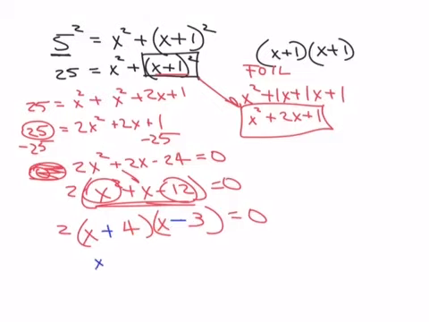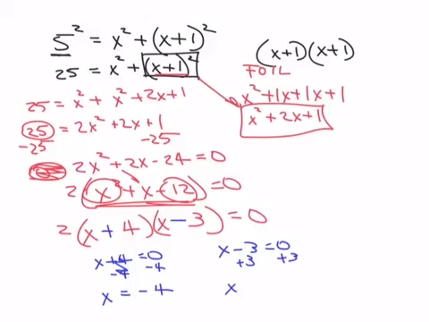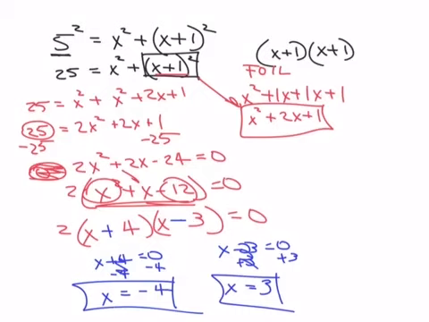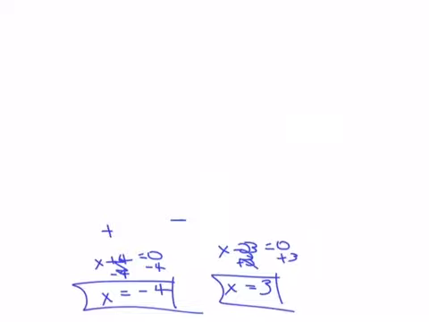So then I write X plus 4 equals 0, and X minus 3 equals 0. Minus 4, X equals negative 4. Plus 3, X equals 3. So that's one of my answers, and that's one of my answers. So see what's going on. They just keep giving you more and more different types of problems to do. But that you need to know all the math that you've done basically since kindergarten in order to do these.